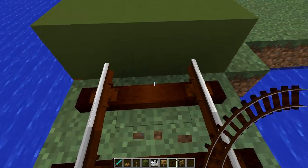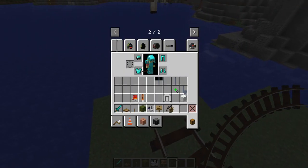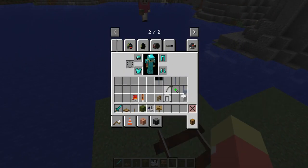Look. I mean, it can break blocks. Look. See? It broke it. Nice. I told you it can break blocks.